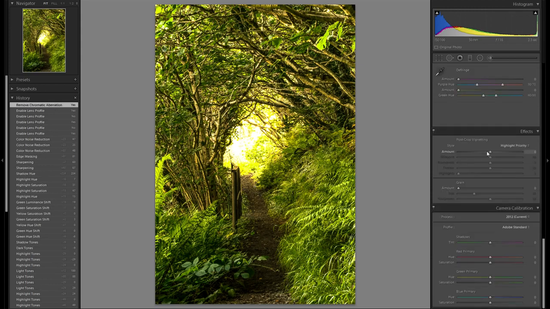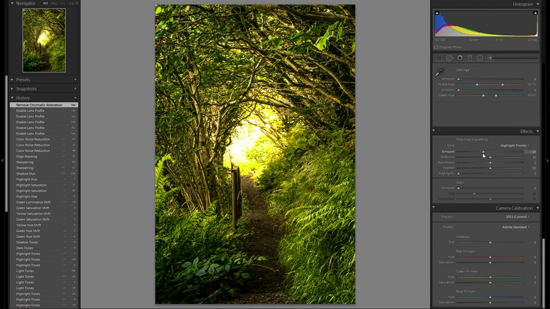That looks pretty good. Then I think I'm gonna add some post-crop vignetting on the effects tool. Let me see here. Yeah, definitely like what this does. Gives it a kind of a bit more attention towards the center. I think that works pretty well. A -27 is quite a lot. I don't do this on many of my pictures.